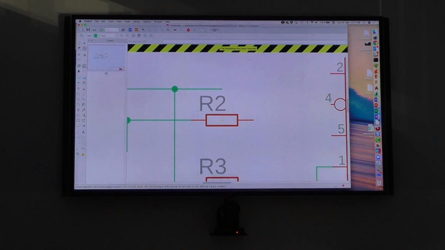If I have differences, then I have to decide what to do. One option is to undo the stuff I have done already, until it's consistent, and do it again. Or maybe go into the board, for example, and add the stuff I have already added in the schematic, so it's something you have to take care of. But if this warning is there, then fingers away from the keyboard and think.